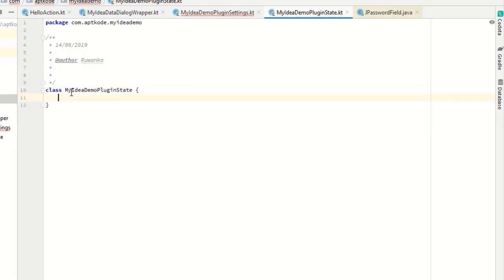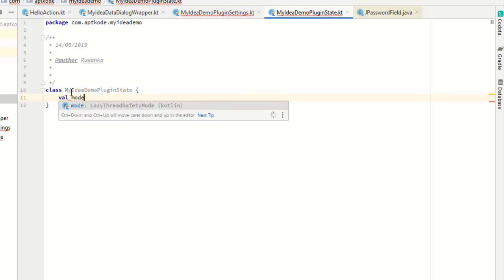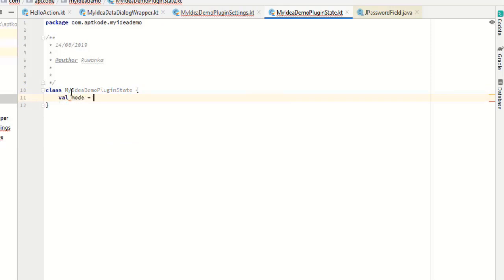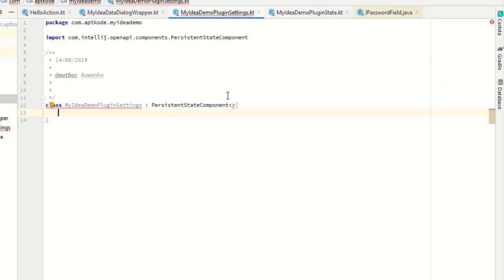Okay, so let's have mode, and let's put some default value, default, right? Okay, so we need to override this one when we get the input from the user, right? Let's put that.